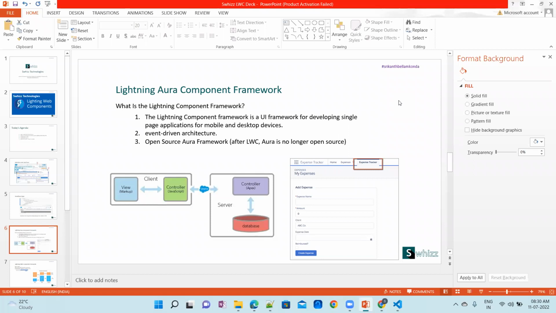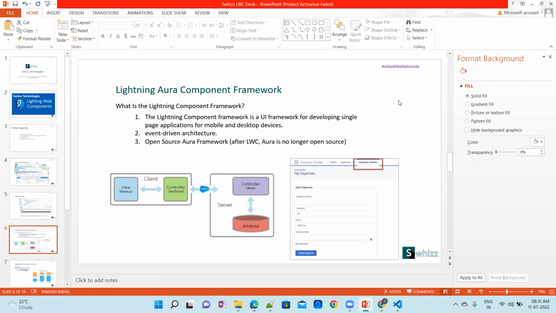This Aura framework is very lightweight, very simple in structure. At that time, it was open source, but it was flexible only for exposing the Lightning experience, not more than that. And it is an event-driven mechanism. Through events, we can communicate.